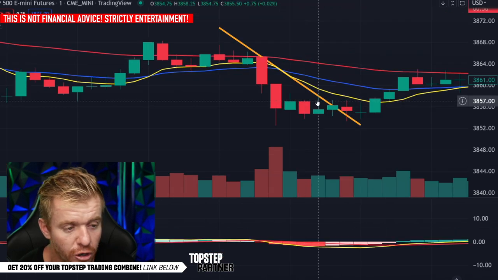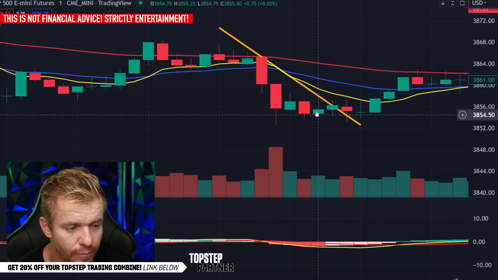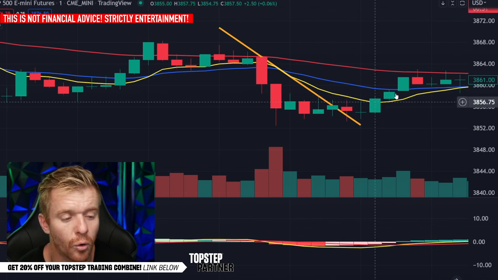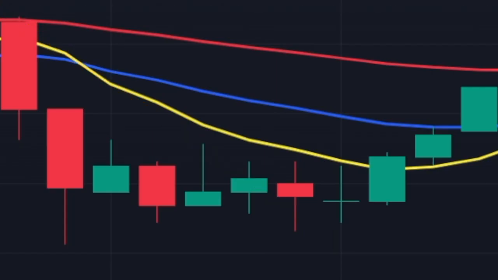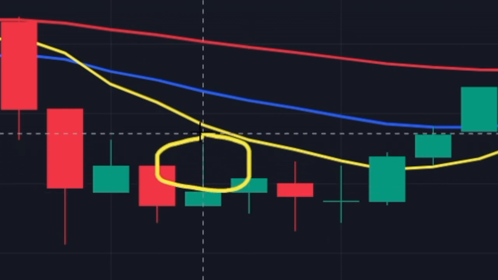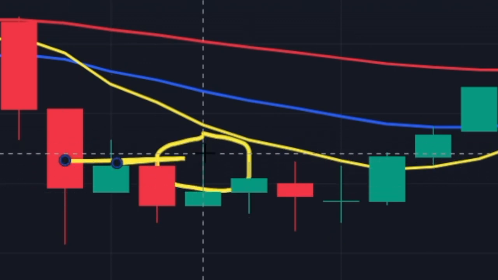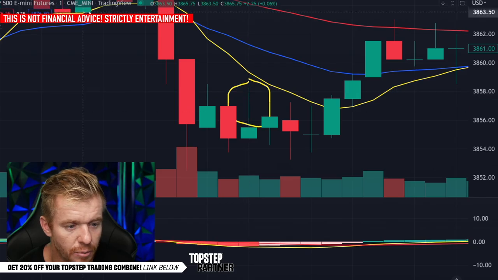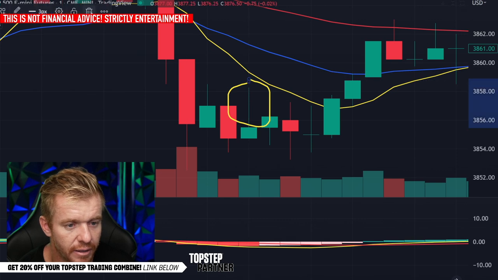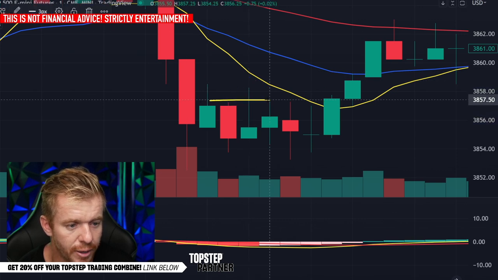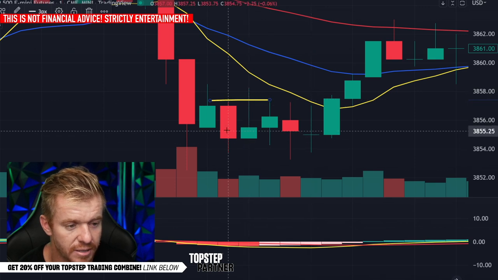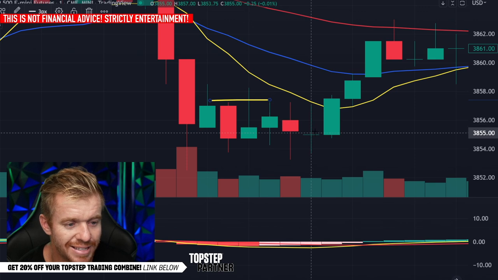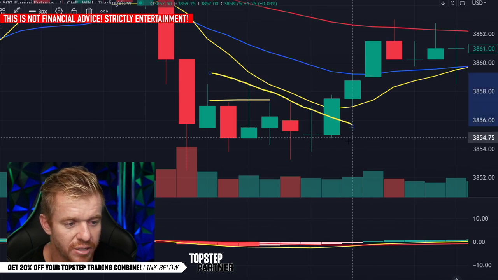Looking at the 1 minute chart, let's get rid of this line. We know that was our breakout that we'd be entering for this move up. But look at this little move right here. We had this little push right here. We got above the high of these two candles, and we sold back down. Can you guys see that? We almost had that little break up. So the problem is, if I would have gotten long off the break over this high right there, let's see, how I got long right there at 57, I probably would have gotten stopped out, because look, we got 1, 2, 3, 4, 5, 6 candles before we really got that break to the upside through that move.